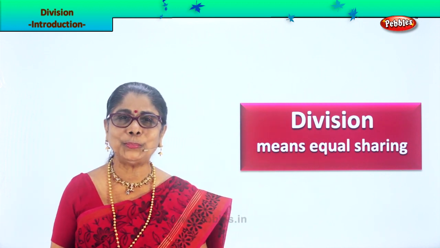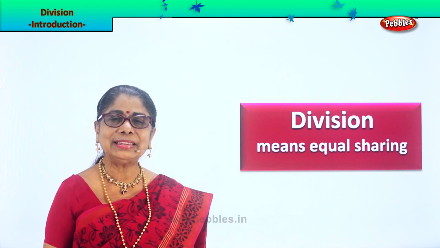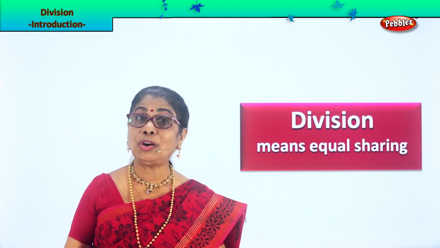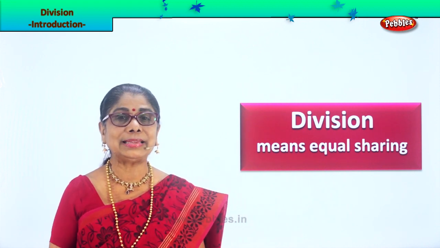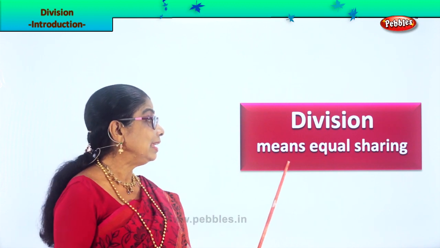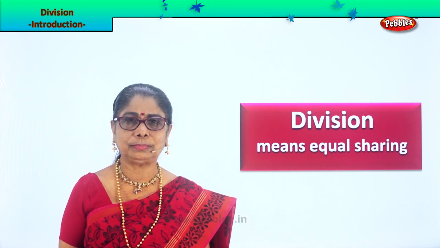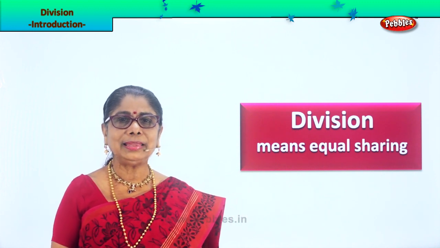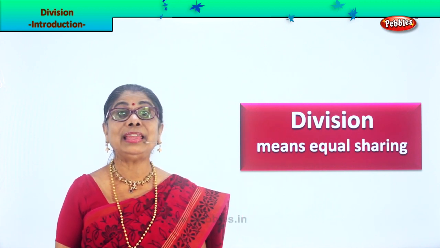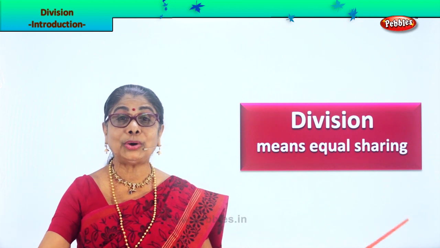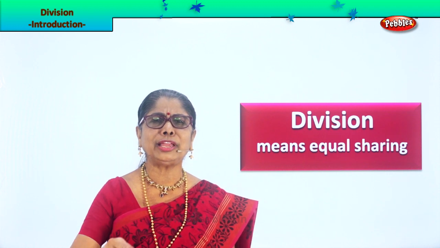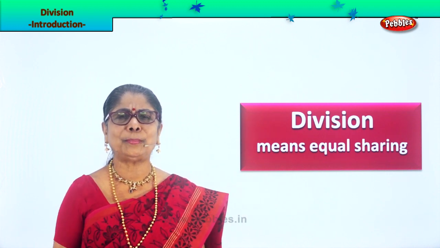Daddy brings home lovely tiny cakes in a box. He calls your brother and sister and says, now open the box, share equally between the two. Then mommy comes running. Yes, how many tiny cakes are there? Let me see. And when they opened the box, there were 4 cute tiny cakes with plums on top of them.